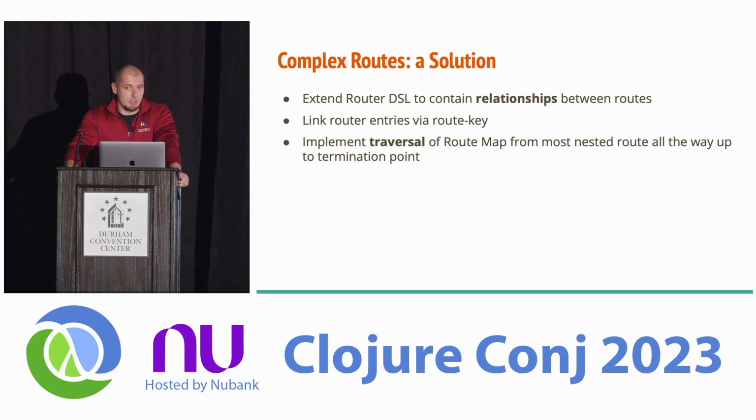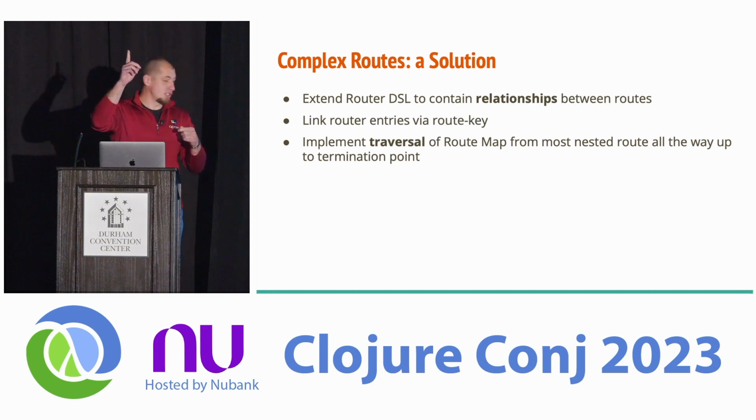Well, the solution is pretty obvious, because when you use a map, you can use a map to describe any kind of data structure. And when you have these dependencies in your routes, you pretty much can create a reference key in your map that will be pointing to another route through this map. In this case, the on-navigate event and understanding what needs to happen and when becomes a traversal exercise from your bottommost points all the way up to the termination point to decide what you do.